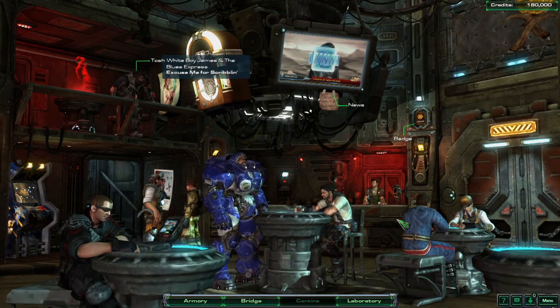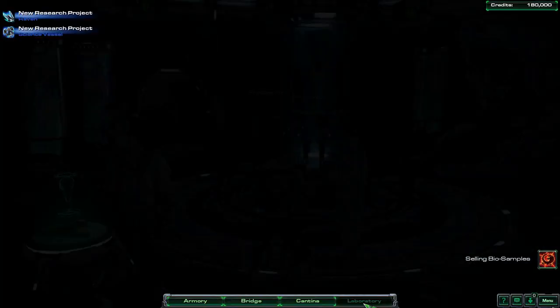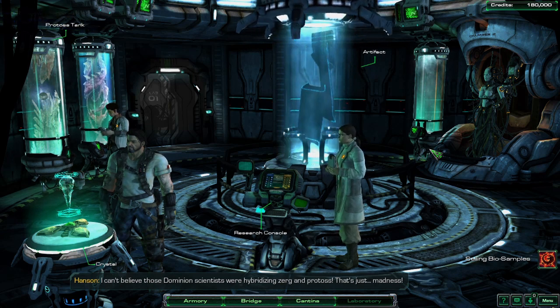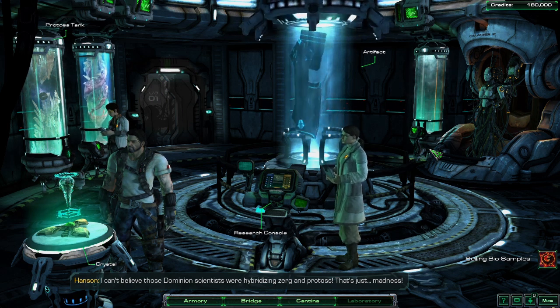Okay. Come on. See, anything else to say? Let's hear what everyone else has to say later. Let's see what Lara says now, though. I can't believe those Dominion scientists were hybridizing Zerg and Protoss. That's just madness. And Sparta.